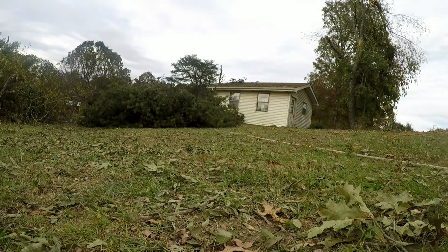Forced to do something else, I'd be in trouble. Yeah, I don't know much more than tree work. I think that's probably what God put me here for. I ain't good at much else. As I was telling my wife, I wouldn't have a clue where to start. No clue. And you're up scaling it. I would have done that. To tell you the truth, I would have done that.